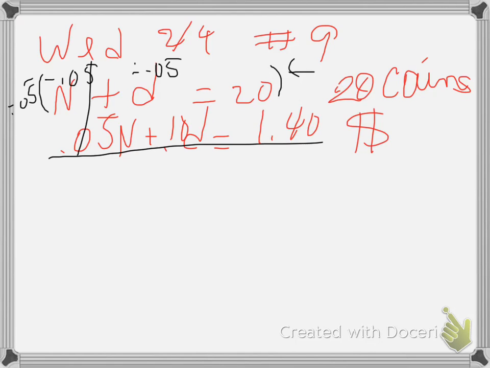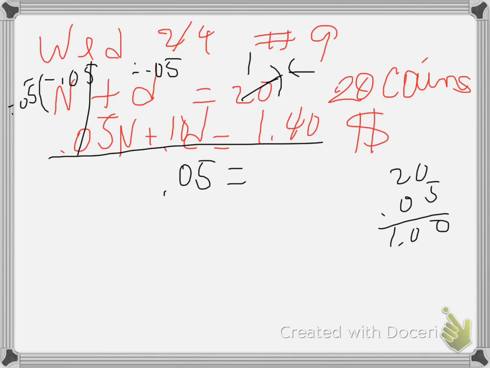And so if you multiply negative 0.05 times 20, that will give you 1. So we are going to change the 20 to just a plain simple 1. Okay, I hope you can follow me. So now remember we add the columns. So we got rid of the N, so we have the D's. So 0.10, you take away the 0.05, it's going to give you 0.05. Because 0.05 plus 0.05 is 0.10, right? Makes a lot of sense.